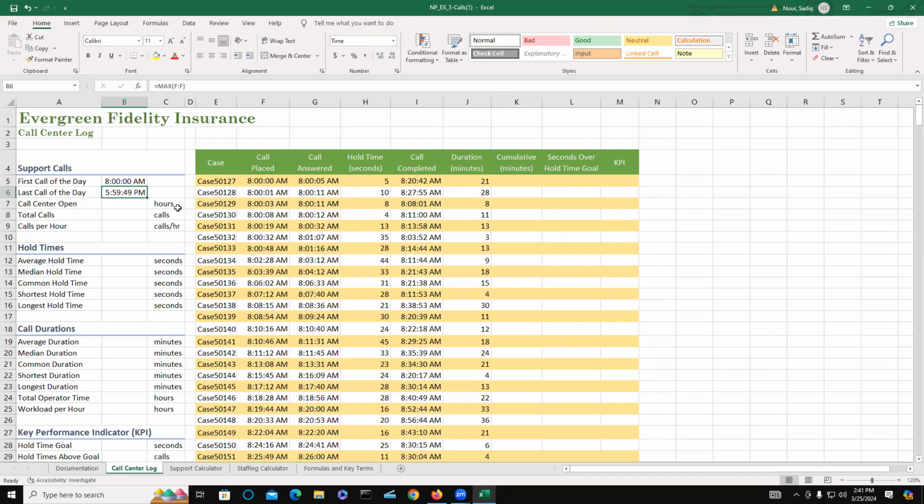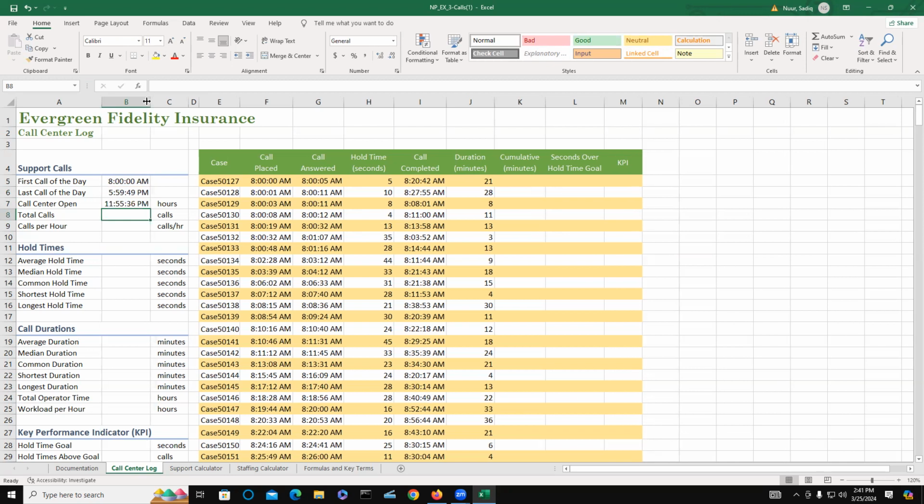Now the next is we have to calculate the total call center hours, calls, and calls per hour. So let's go to B7. We start with equal, open a parenthesis, B6 minus B5, close the parenthesis, multiply by 24. This calculates the difference between the last call and the first call. If you get the hash or number sign, just go to the right of column B and double click to stretch it.